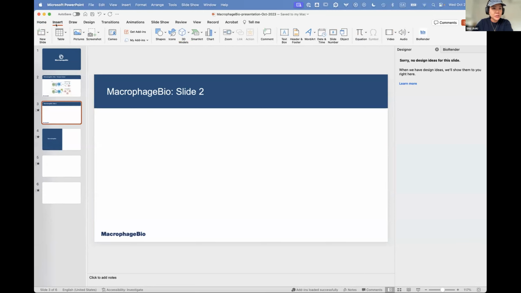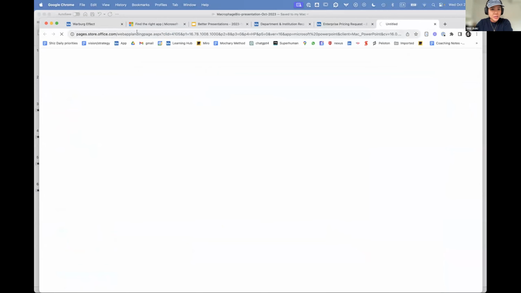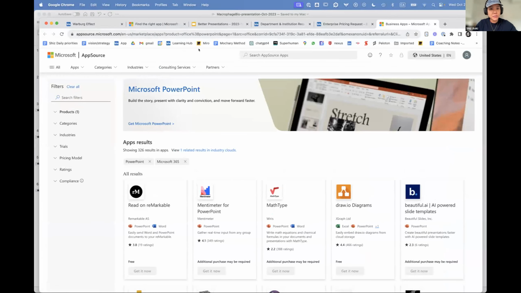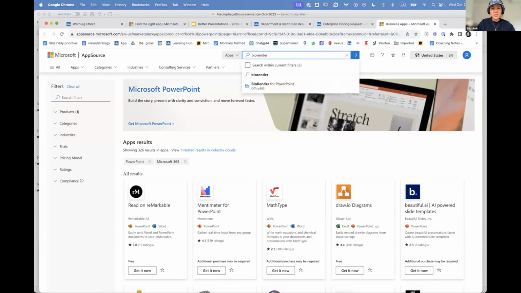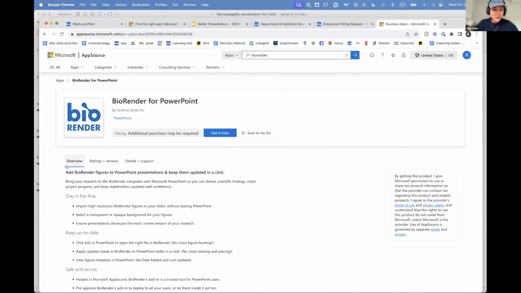If you can see my mouse, there's this button here called Get Add-ins, and it'll take you to the Microsoft App Store. Probably going to be your first time ever seeing this website, which is fine. It was actually my first time too. I don't think all of us regularly download PowerPoint integrations, but we've got your first go at it, which will be BioRender, hopefully. So you've got BioRender for PowerPoint.